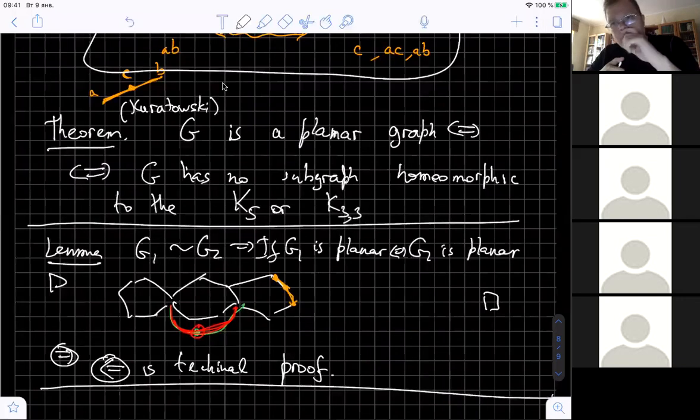Sir, I still don't understand the proof that K5 or K3,3 is the minimum subgraph that would make a graph not planar. I told you that the other part is just technical. It is true that every graph that is not planar must contain a subgraph homeomorphic to K5 or K3,3, but it's not easy to see. You just need to look at some cases. Accept it.